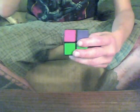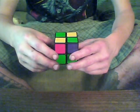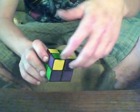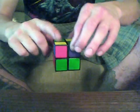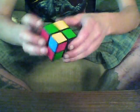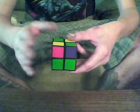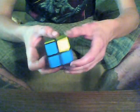You have plenty of time to work that out yourself, or to watch some more complicated tutorials. So, right now what we have, since I performed the algorithm once, is these two are placed correctly with regards to these two, as you can see, and these two are not. Normally, I would do this with the two that need to be placed facing me, but I'll do it facing you so you can see what's up.